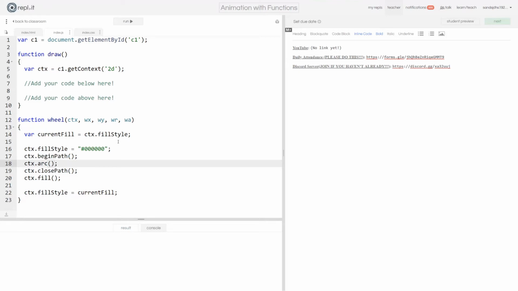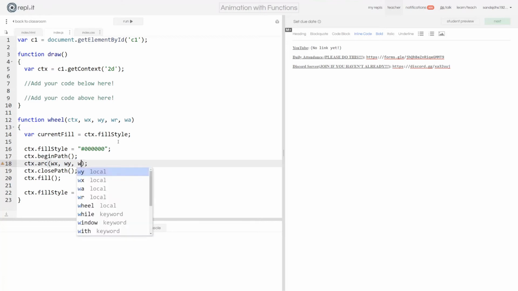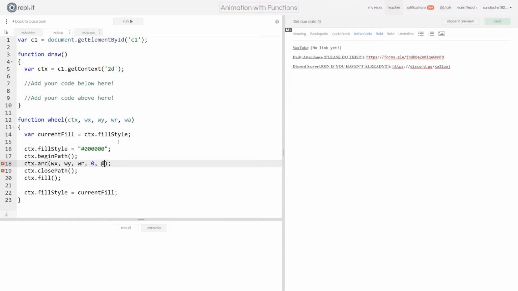Now what I want this circle to be centered at is whatever WX and WY the user gave me. I want the radius of this tire to be the radius that the user gave me. And I want it to go from 0 to 2 times math dot pi.